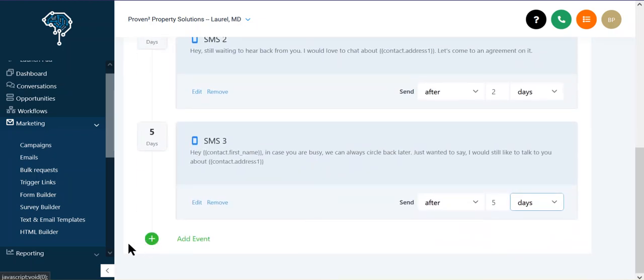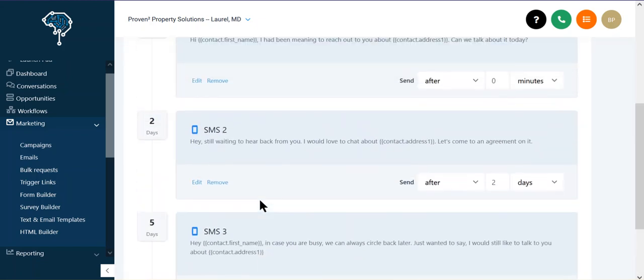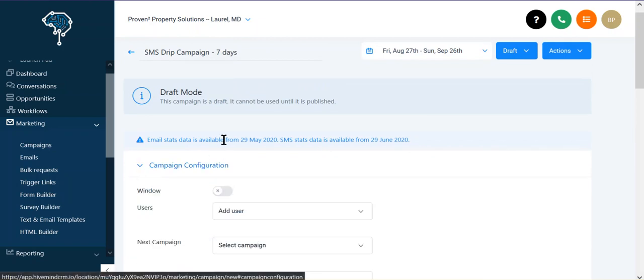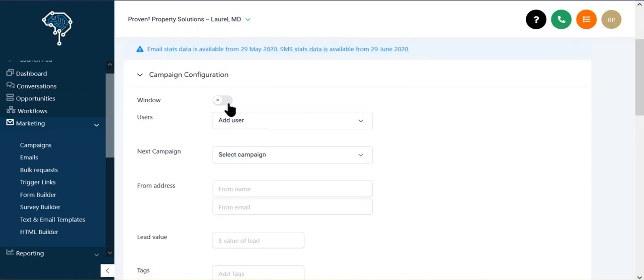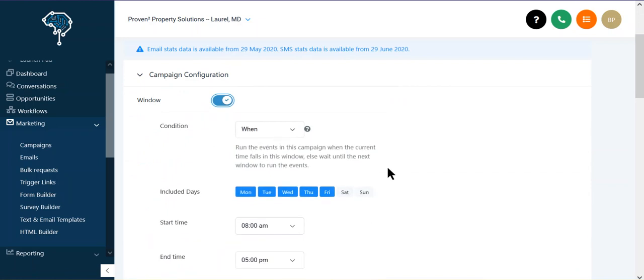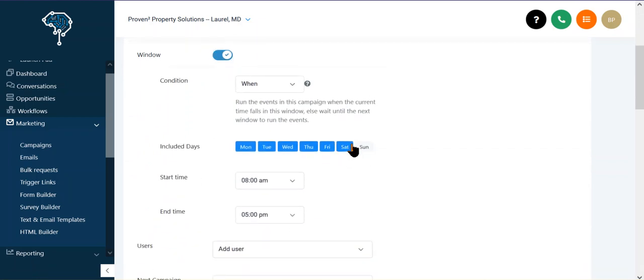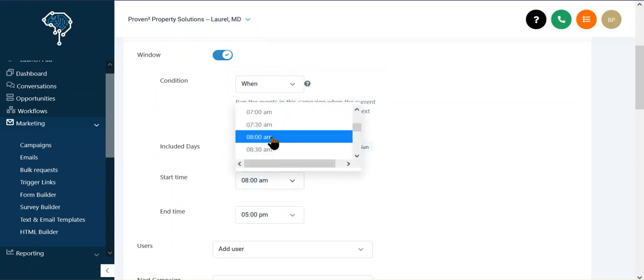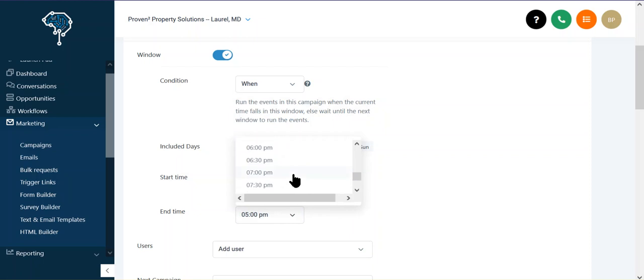You could add a bunch of new messages to the sequence and have your entire drip going on for a whole month until they get tired of you. But this is a simple sequence I would use. And I would also then go to campaign configurations and make sure that these messaging campaigns do not run at weird hours. You want to make sure that these campaigns run, let's say, during business hours, a time that would not be too early in the morning and also not too late in the evening, so it bugs people while they're having dinner, etc.